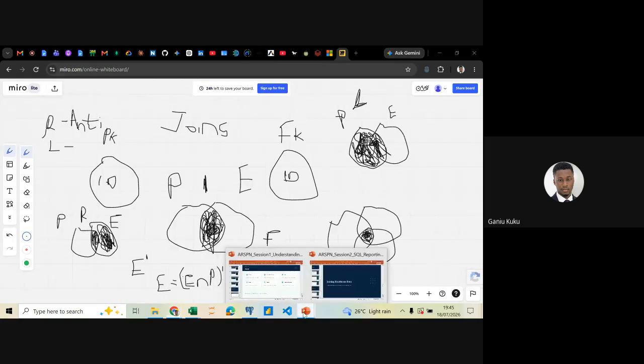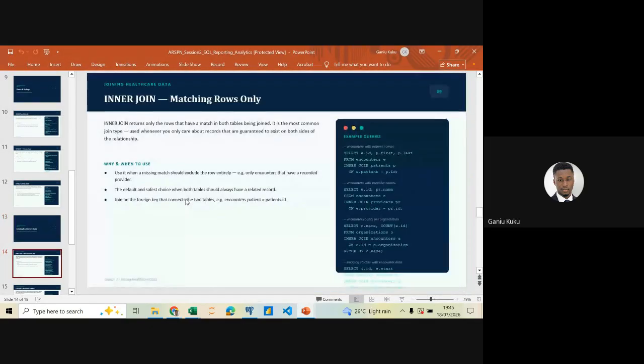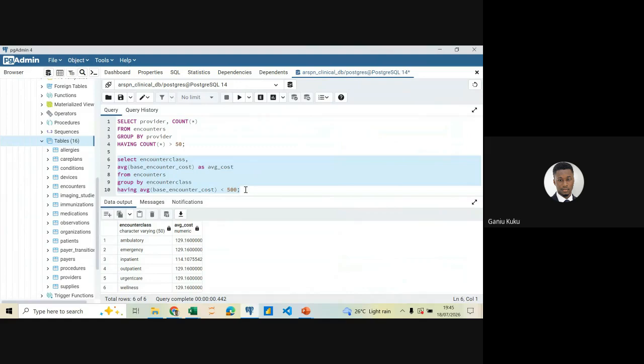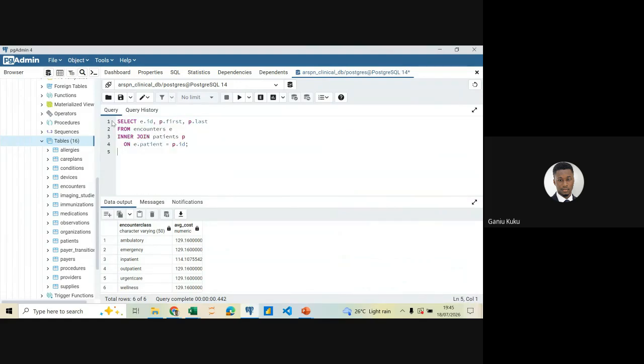So now let's go back to our slide. I've explained inner join already. So let's practice. Let's look at the encounters with patient name. Let me copy this notation because this is the first time you are seeing it. We have a few minutes left, so let me be fast about this. Let me explain this notation.